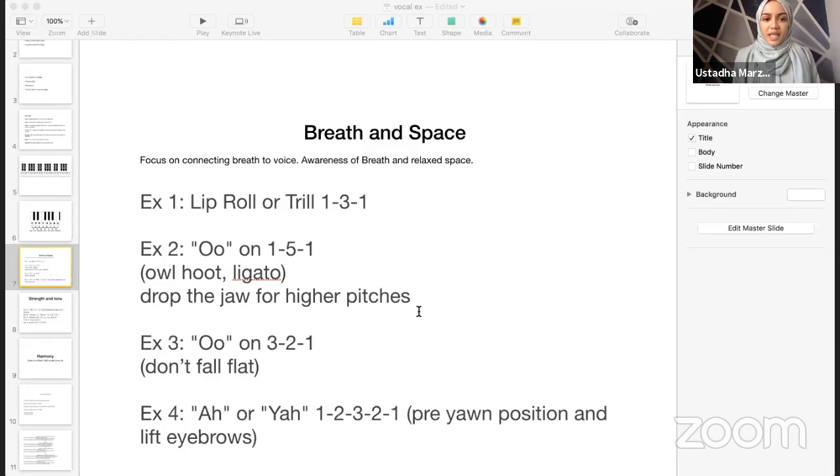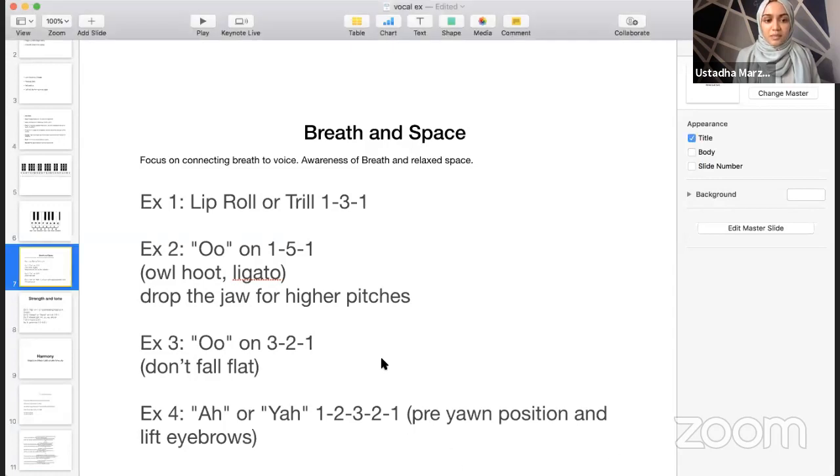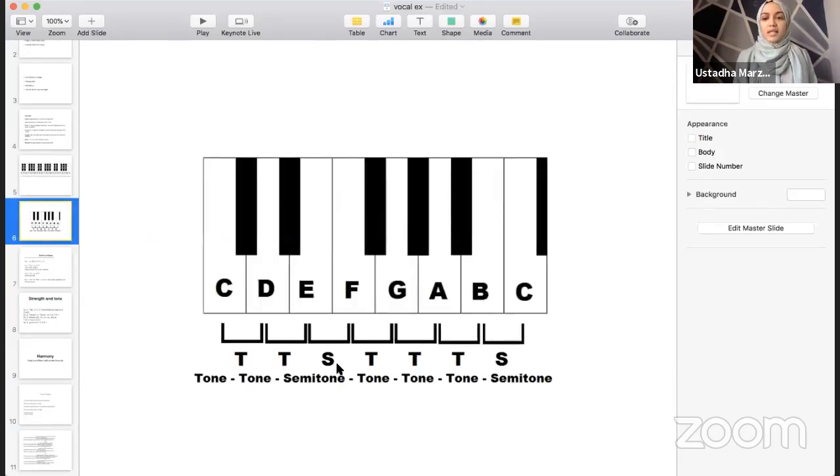Now that I've explained the whole tones and the semitones, I'm going to show you a diagram, which I thought was quite good, on the whole tones and semitones and how to identify them. So if you can see here, the distance between C and D is a whole tone. The distance between D and E is a whole tone. Now, remember, the distance between two successive keys, so a key which comes immediately after or before a key, is the distance of a semitone. So the distance between E and F is a semitone.